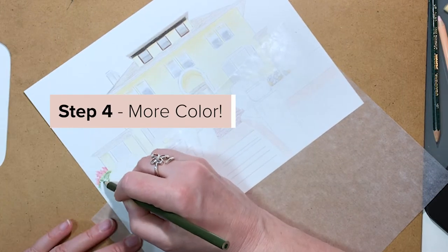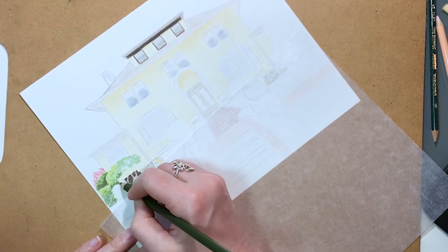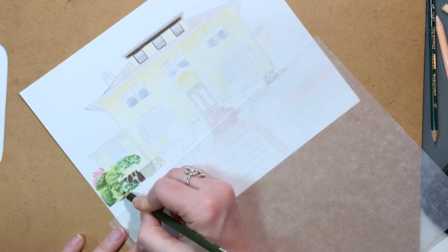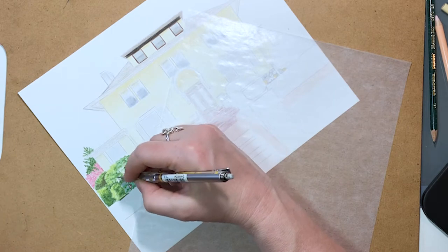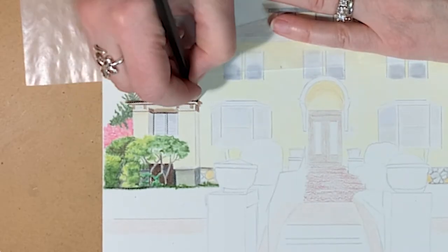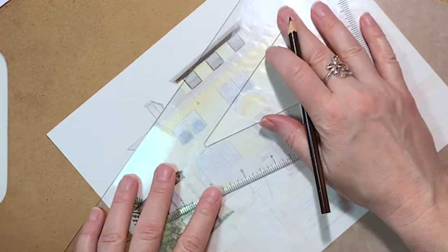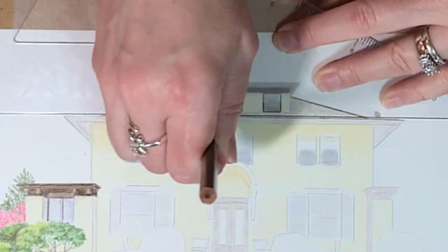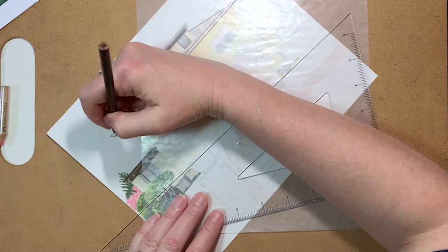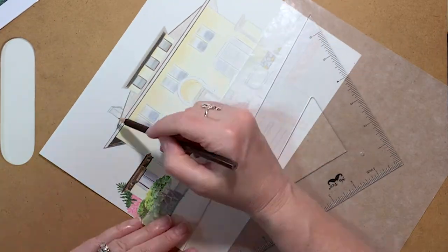Step four: more color. This is my very favorite part of the drawing and also the longest part. I'm going to speed you through it here with my time lapse, but I really want you to see how I build color on top of each other — it's key to a good color pencil drawing. I'm working from left to right on the paper. I am right-handed, but working left to right allows me to see my progress on the left and not have it covered up with my hand, and it also helps me prevent smudging, which is a main theme when working in color pencils. I'm using a drawing triangle — this clear straight edge helps me keep my edges crisp, which can be hard to do with a soft Prismacolor pencil. The triangle is also a very good hand rest; my work is protected underneath the plastic triangle and it doesn't smudge. I can use the triangle and glassine paper to protect my art while I'm drawing.